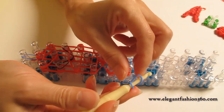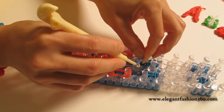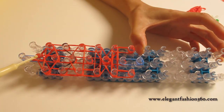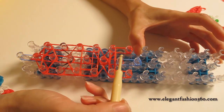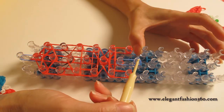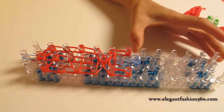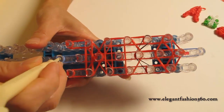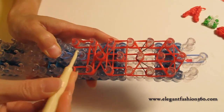Twist it only one time so you will see two rings on your hook, and press them just like the regular cap bands on the last part. This is the only part that's different than just making a fish: you add one single band before you start doing the fish, and then add another single band at the end of the center, then press regular cap bands at the end like this. Now we rotate the loom and start looping — basically these parts are the same as the other videos when you're making fish.